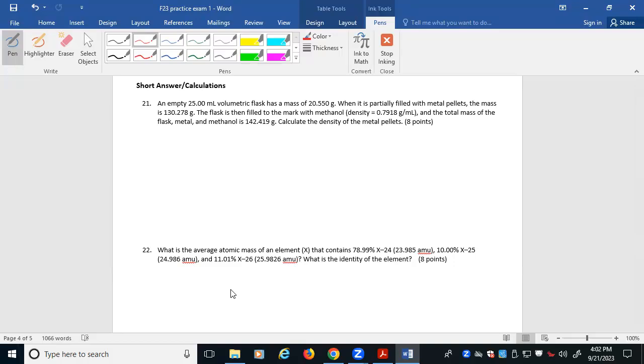And so what we have to look at is that there are basically 3 things going on here. To find the density of the metal, remember, by definition, density is the mass of a substance divided by its volume. Well, right now, I don't know the mass or the volume of this methanol. Now, for the mass of the metal here, I do have some data that I can use.